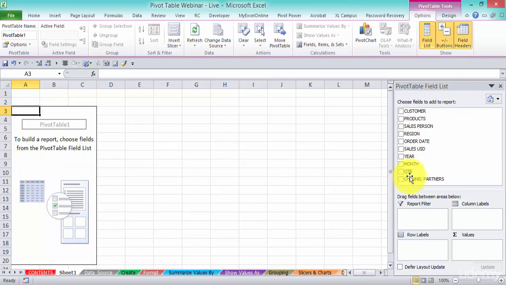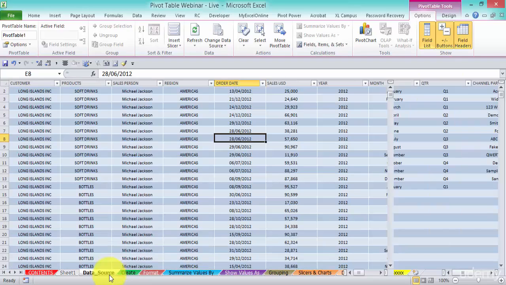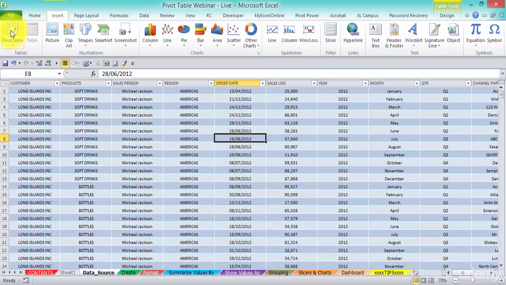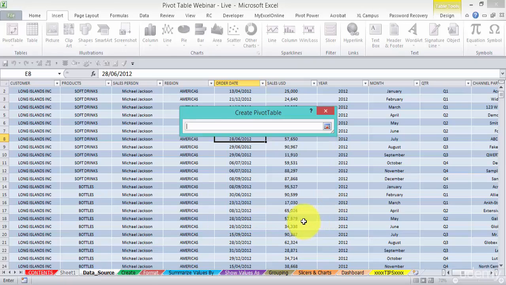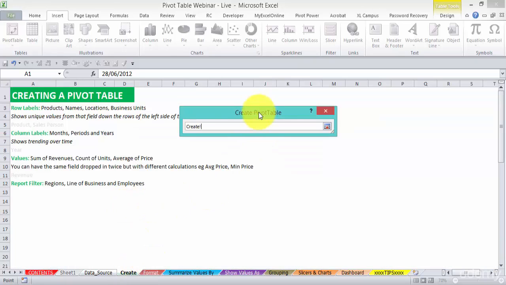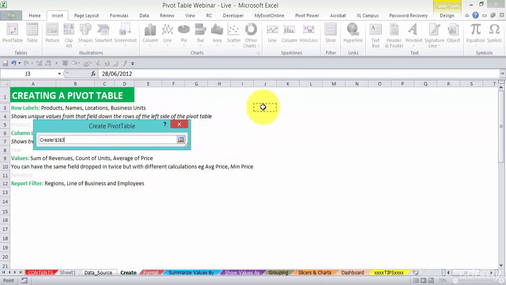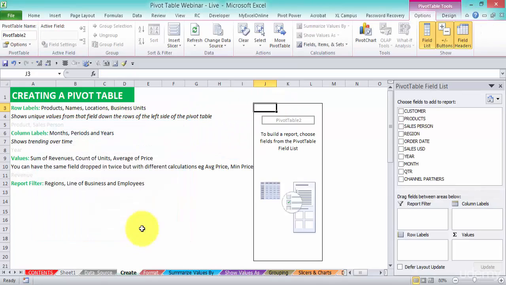So from in here you can create your pivot table. But what I'm going to do is just go back in here, go again, insert pivot table, and I'm going to do another example just to show you and go to an existing worksheet and go in here, and we can just put it all the way there and press OK. All right, so it's put the pivot table into this originally created worksheet.